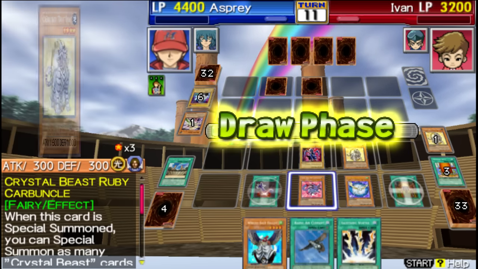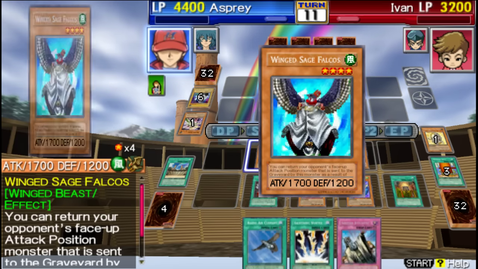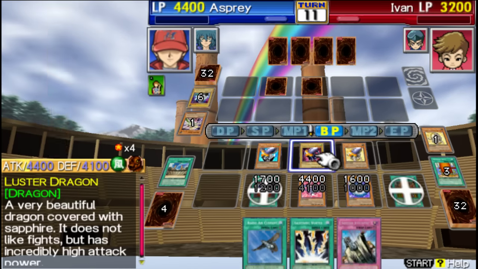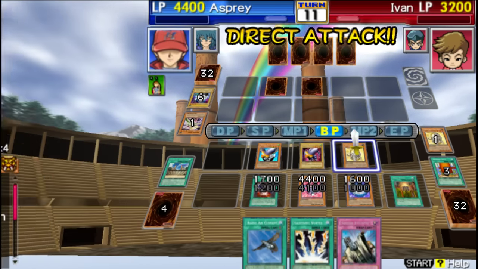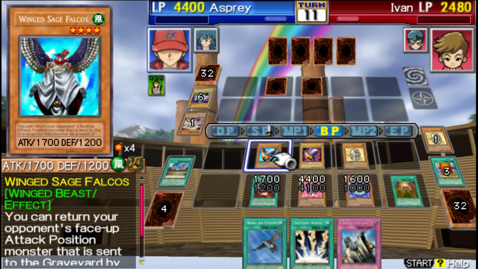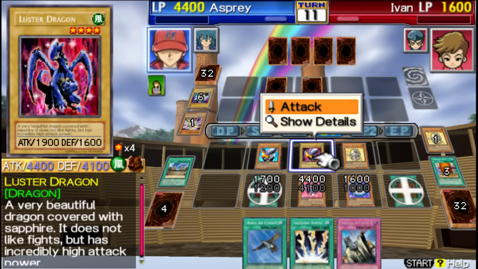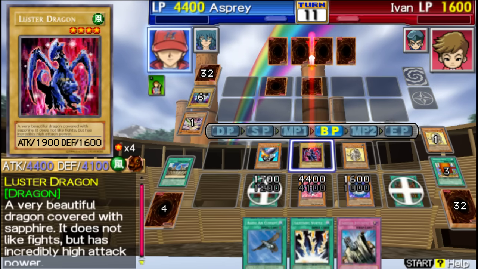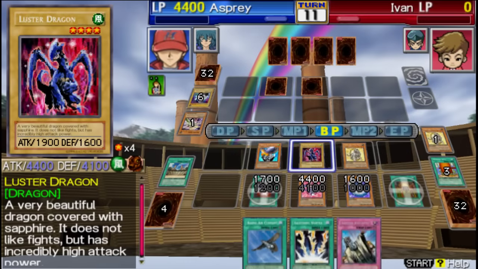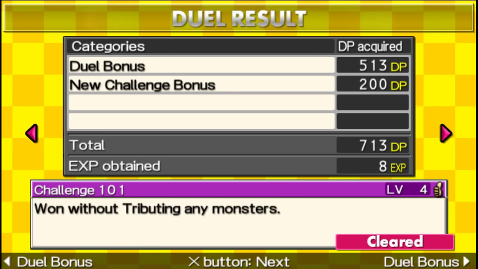Oh, we got nothing. Old man, no. I don't think I attributed anything, so I'm gonna hit that challenge. Yeah, I think the drawback of Werewolf was supposed to be that it had 100 defense points, but who's playing it in defense mode, right? Nowadays, you use it for normal monster decks, I imagine. Oh, nice. And I got the clear.